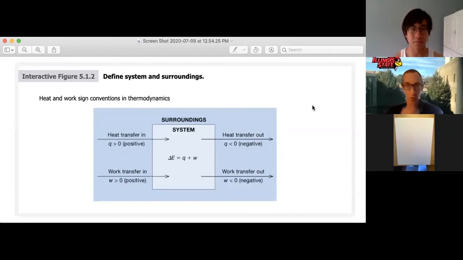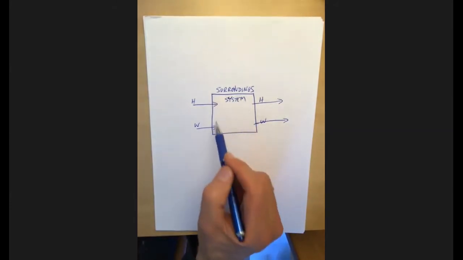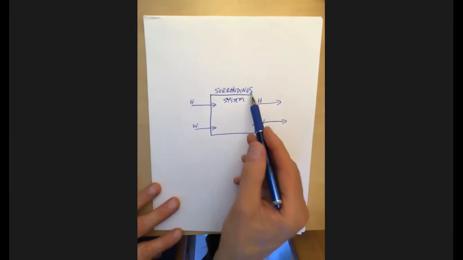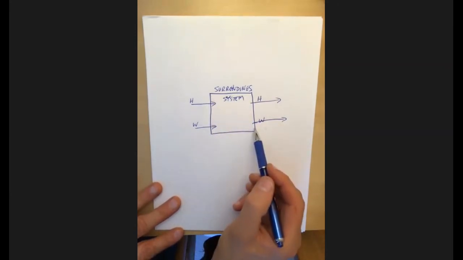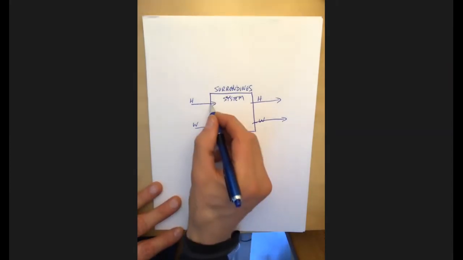Okay, so I'm going to try and do some things here that will hopefully make this diagram a little more understandable. So I'm gonna reproduce it over here on the piece of paper for a second. So this is essentially the diagram that we were just looking at in the book. It's got this system that's a nice square box, and then there's the rest of the universe around it outside.